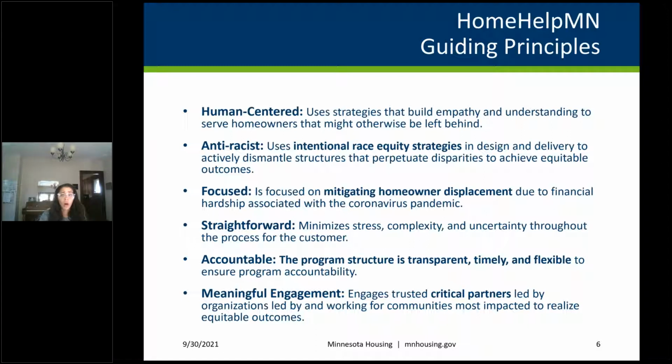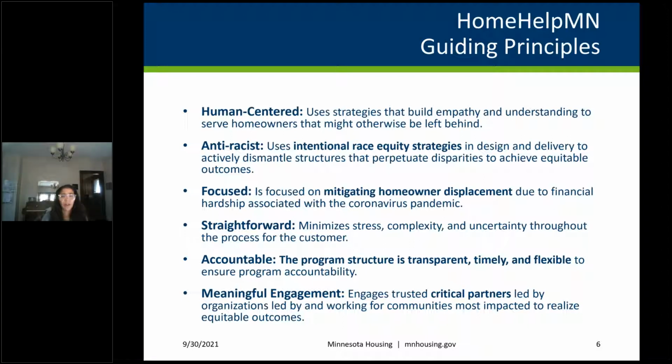We also are aiming to be anti-racist, so we use intentional race equity strategies in designing and delivering this program, and that's definitely a big part of our motivation for getting this RFP out there and getting community connectors to be a part of this program. We're really focused on mitigating homeowner displacement due to financial hardship, specifically associated with the coronavirus pandemic.